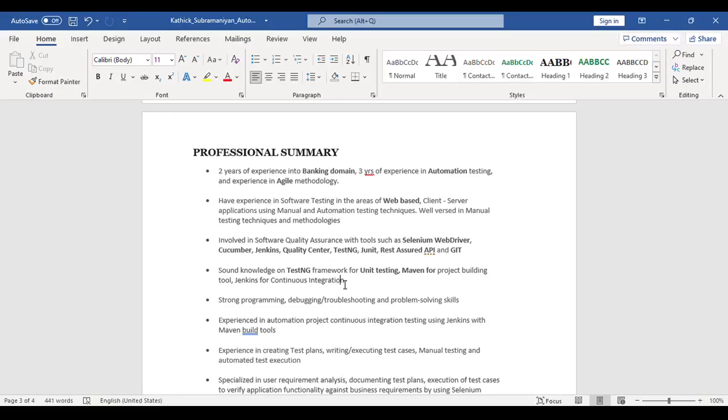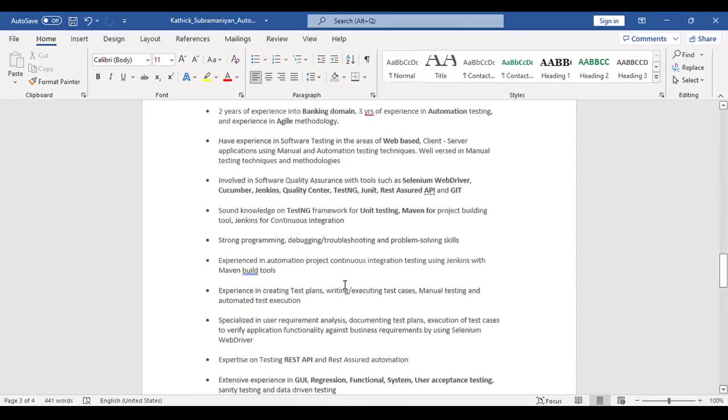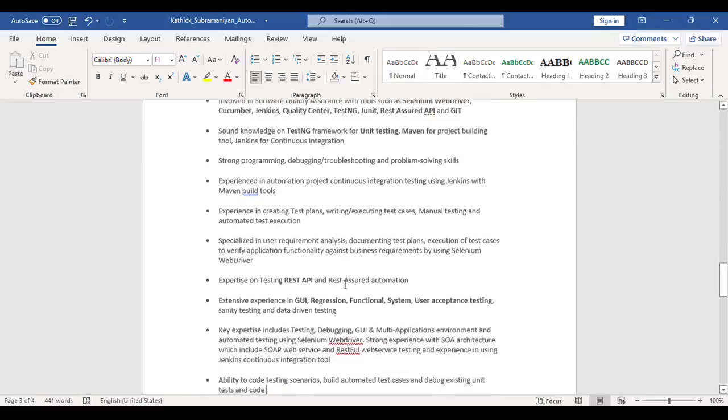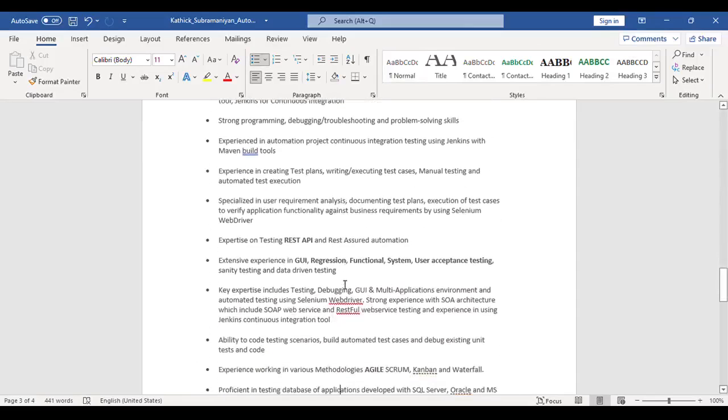Regarding automation, we can mention the automation frameworks that we have used, like TestNG, Cucumber, and your experience in API manual and automation testing. What are the tools that you have used as part of API and automation can be mentioned here. If you have mobile testing experience, it's good to add over here. Along with that, we can also add the general qualifications that we have as a tester.